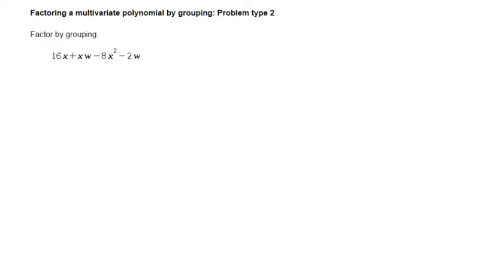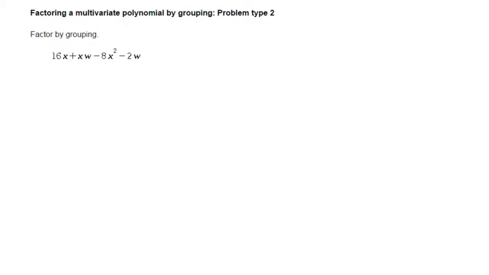However, if a polynomial has four terms, as this one does, then we really only have one technique available to us, and that is to try to factor it by grouping. The technique behind factoring by grouping is to group the four terms into two pairs of two terms each, and to try to factor those and see if there's a common factor. It's a little bit easier to see than to explain, so let's take a look and see how this works.